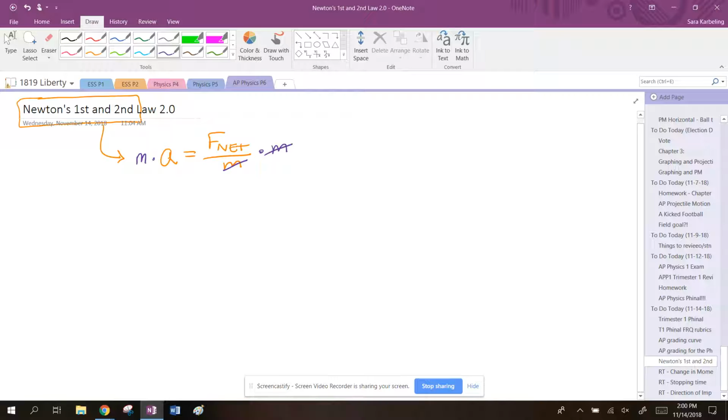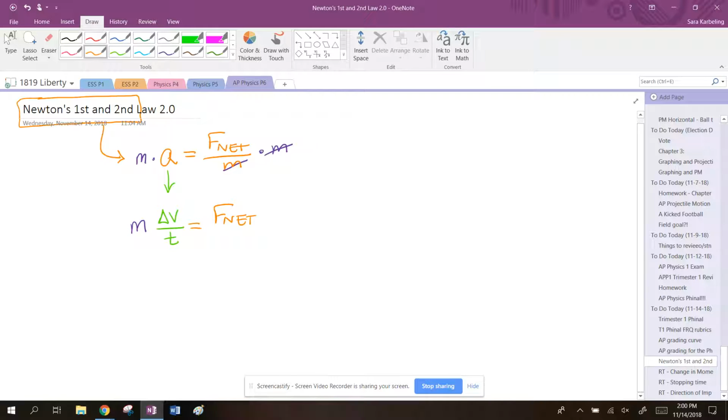Now I am going to do something with a, though. I'm not going to divide by a because I actually want to use what I know a is. What is acceleration? Physically, what is it? F net over m. A change in velocity over time, right? So instead of writing a as just a, I'm going to write it as a change in velocity over time. So now if I break this all down, I've got an m out here, and that's equal to F net.